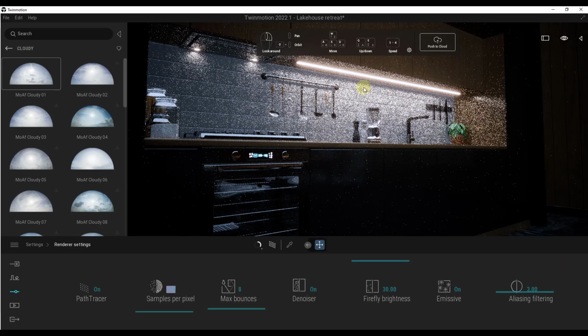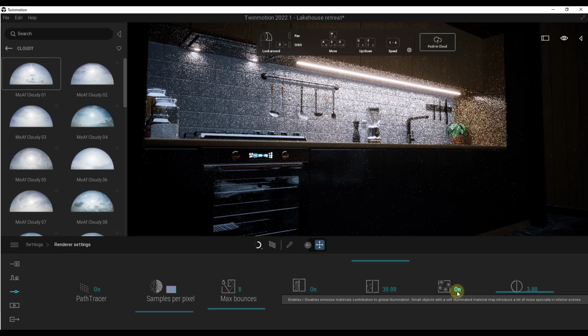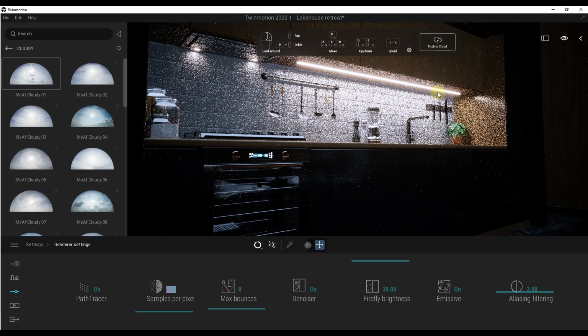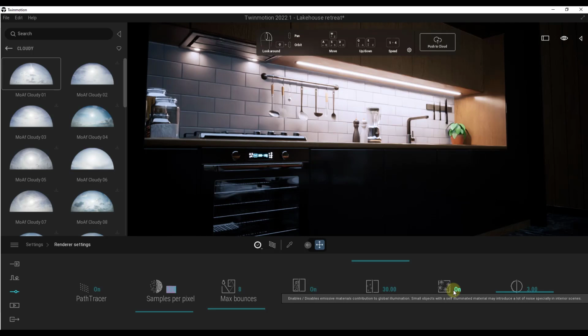And so while this works, the other thing I want to talk about is you can toggle your emissive lights on and off. This is basically going to give you the ability to calculate if emissive lights are actually going to affect the lighting in our scene. So if you remember, some materials in Twinmotion are set as emissive, meaning they emit light. And so this button allows us to set if the emissive materials are actually calculated in a scene. So if you turn this off, the path tracer isn't going to trace the light that comes out of an emissive material, meaning you'll have better performance, but they won't actually contribute to your light. So you can toggle that on and off using this setting.